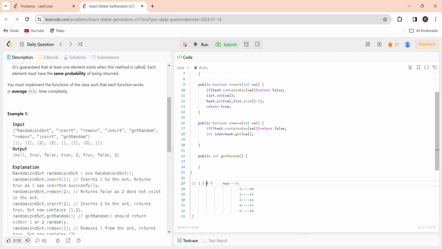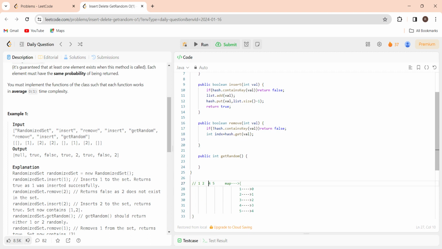right? So if we remove an element from a list, it takes O(n) operations to set all the indexes of the other elements in the hash map, right? So before removing this element from the list, we will do one thing here.